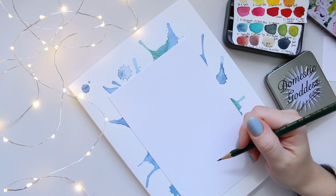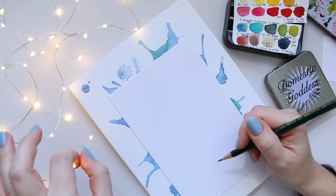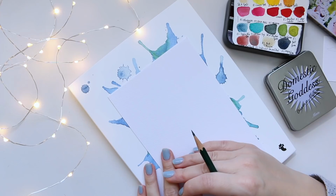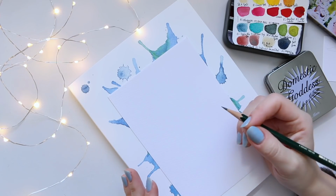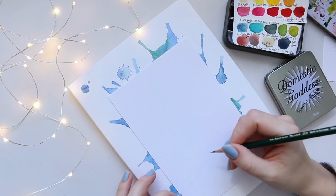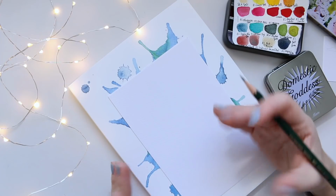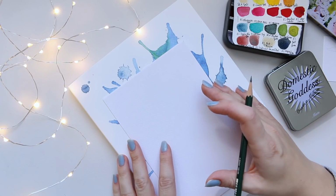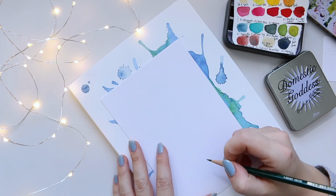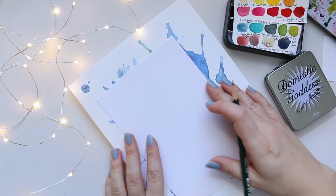Hi everyone! So I tried to create some festive atmosphere today on my desk, and I'm going to teach you how to draw a more whimsical owl, and we're going to turn it into a character and give it some nice floral embellishment on the head. So it's really easy and simple, so let's just start.